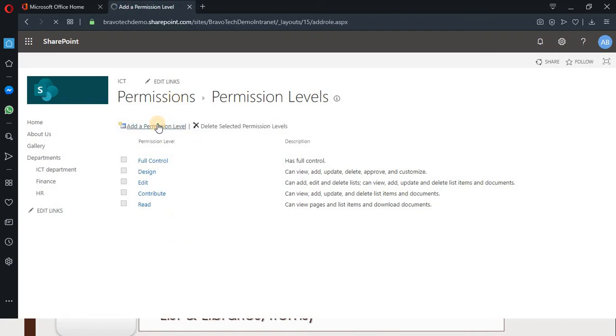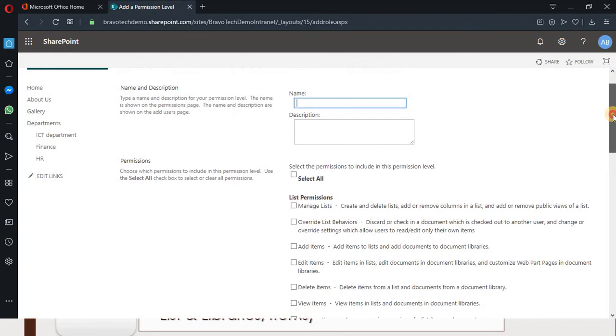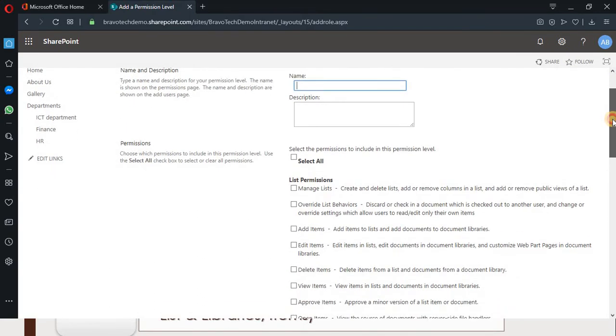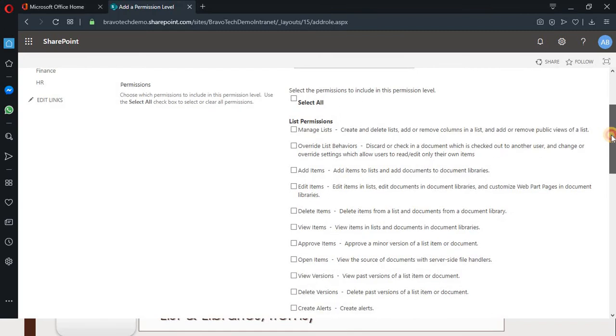For example, you can add a permission where a user can edit but is not able to remove any item in your site. So here you just put your name and description. These are the list of permissions that you can give that permission level.